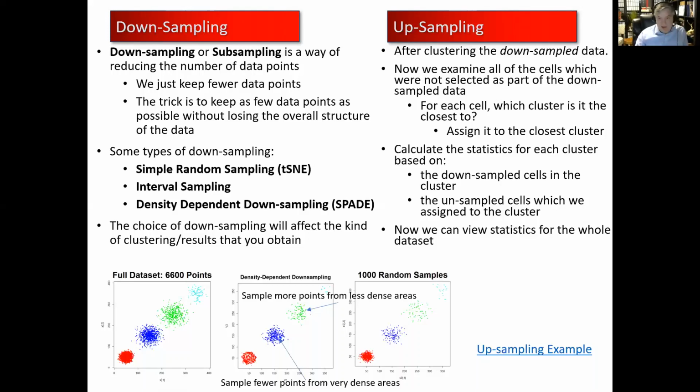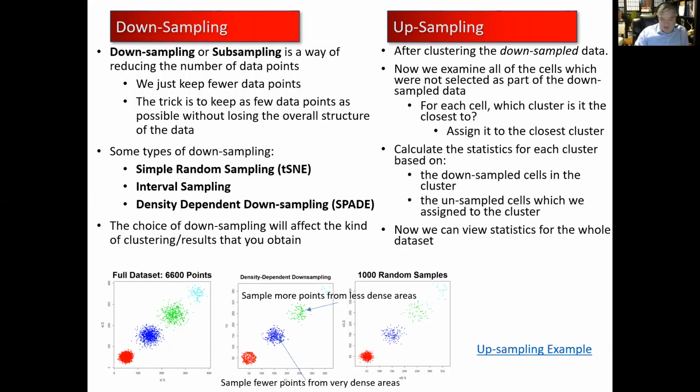And there's no real empirical answer to that. I get the question all the time, well, how many events should I run in a t-SNE? You have to look at your data and say, all right, if I ran it with 5,000 events, I seem to be losing some of these phenotypes. If I run it with 50,000, I seem to be getting all the information that I need. If I run it with 500,000, I'm still getting the information that I need, but the algorithm's taking 3 hours to run, right? So you need to find that sweet spot.